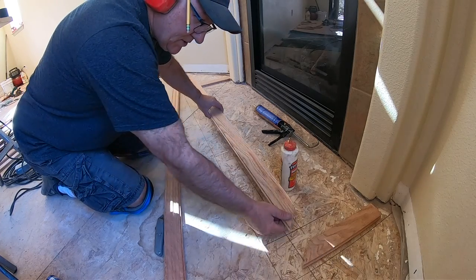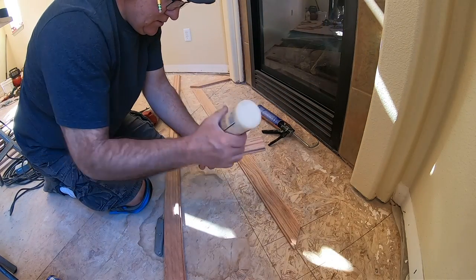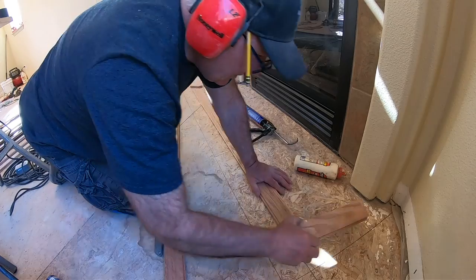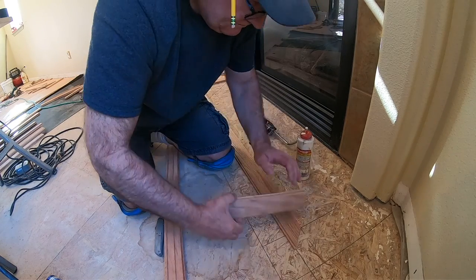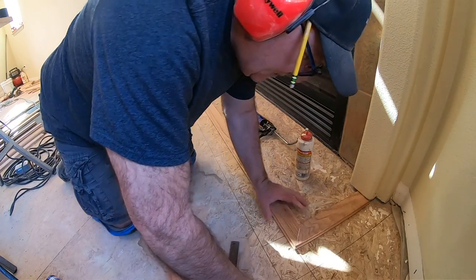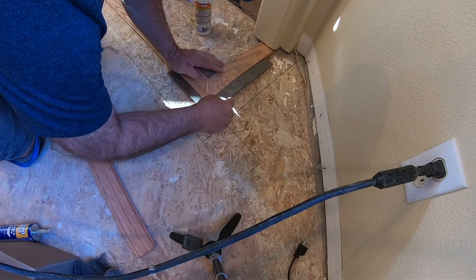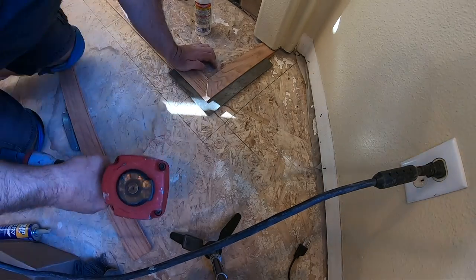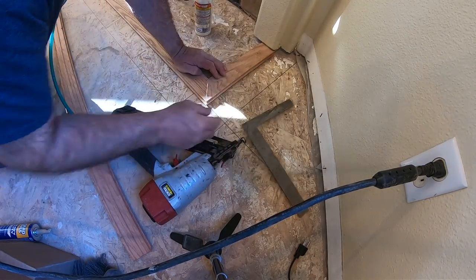First thing I did was draw all my lines so I know exactly what I want. Put the nails on that. And then yellow glue in the miter. I will take and put a square on this to make sure I'm nice and square. That is a nice square corner right there. I'll nail it. Okay, let's do the same over here.